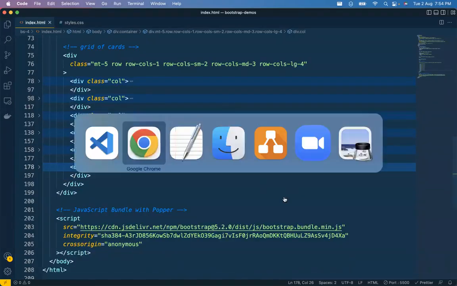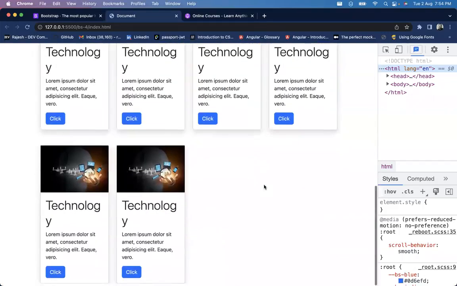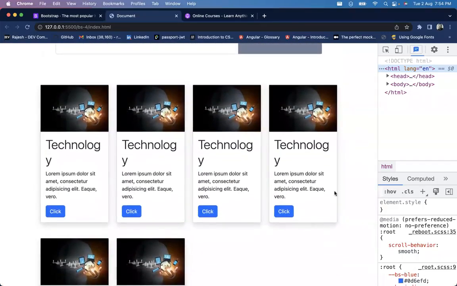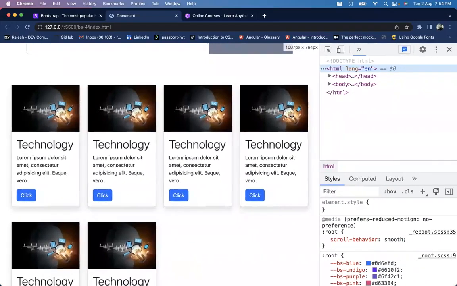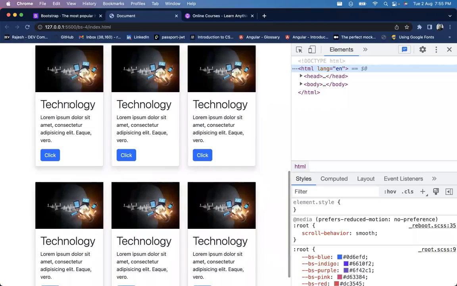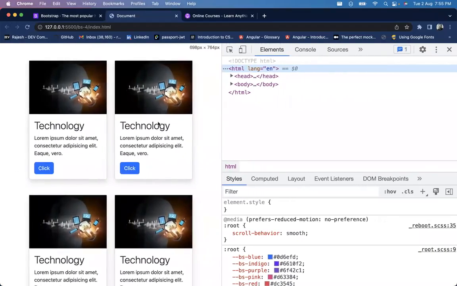Okay, now let us see finally how it appears. Let's move down. Wow, so beautiful an arrangement is here. Above 992 pixels, it is displaying all the cards in this way. When we go to the medium devices, see here, it is displaying only 3 cards in a row. Let's go to the small device, it will display only 2 cards in a row.